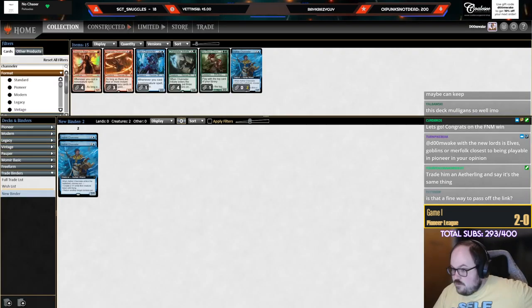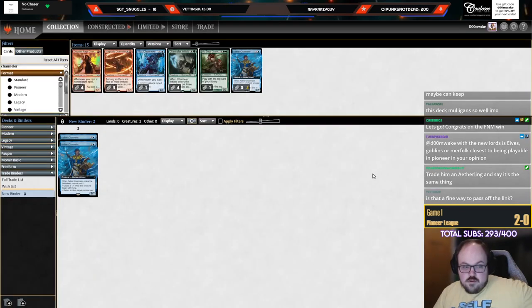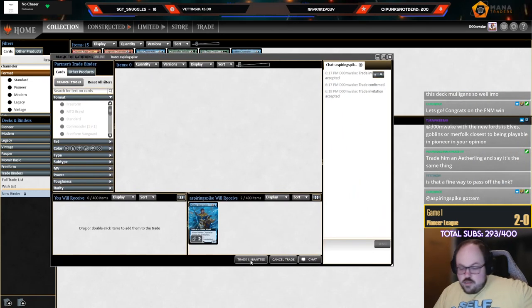Why'd you decline it? Why you decline trade? Accept. Why you decline trade spike?